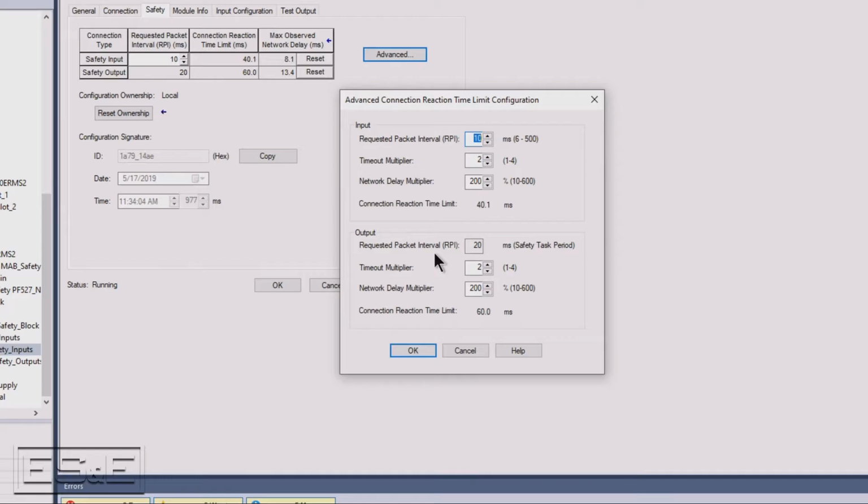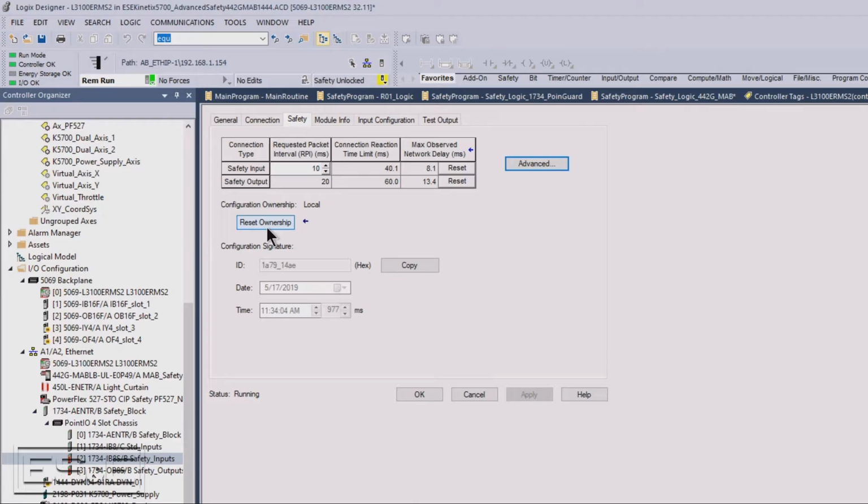So reset ownership, that's only if you take a module. Normally you'd get a safety module directly out of a box and it has never been owned by a safety controller. When you put it in, it will get the ownership automatically. But if you take one that's already had ownership and you put it into a system that wasn't connected to that particular device, you've got to reset the ownership to let the new controller take control of that device. So in safety networks, you've got to say, my controller is talking to this device and no other device.